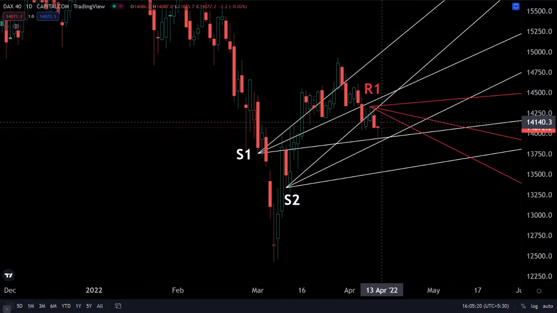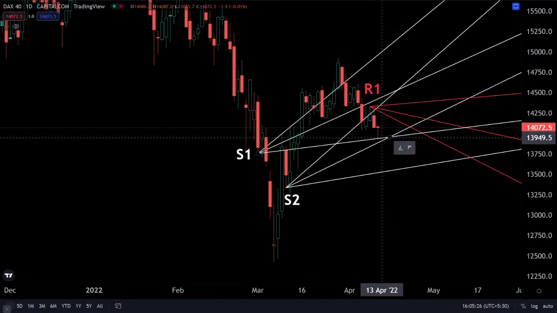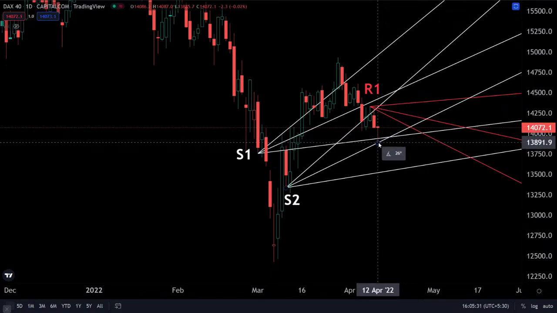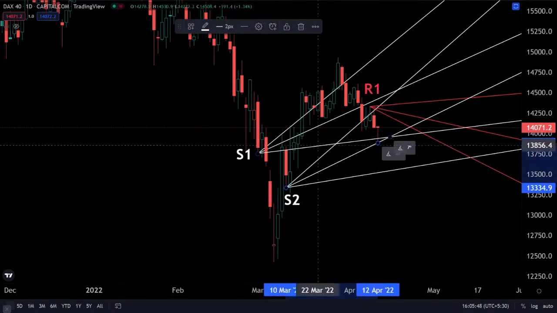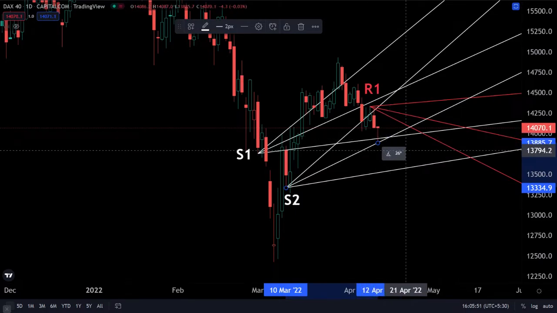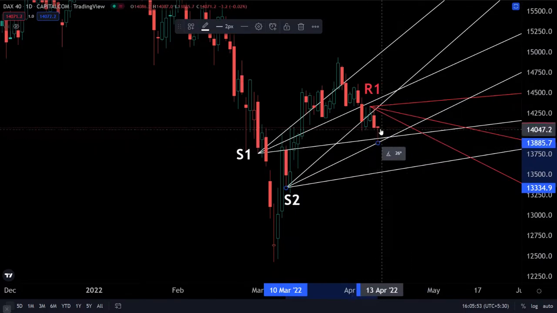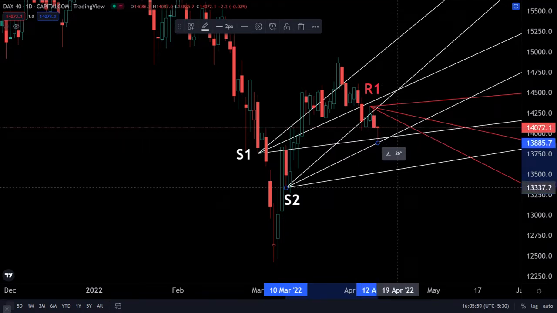There's a lot of downward pressure, and the support is right about 13,950, and also around 13,890 or so, which it actually tested. It broke the 950 support and tested the 890 support. The 890 support is out of the S2, the 950 is out of the S1, and since then it has bought all the way back to 14,072 at present.